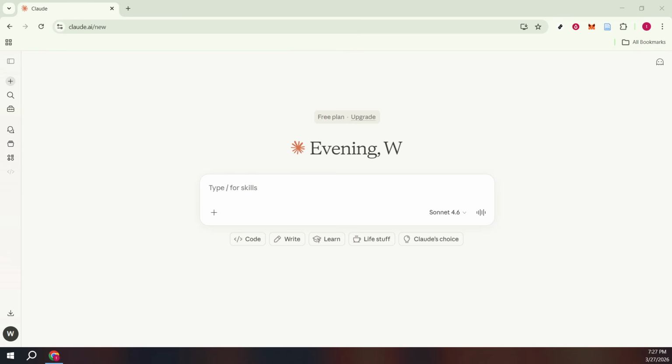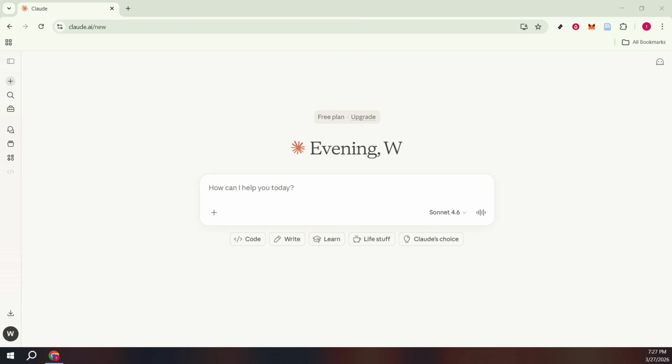First, open your browser and head to claude.io new. This takes you straight into a fresh conversation so you can get started right away. If this is your first time here, don't worry. Everything we're doing happens right on this page, and the layout is simple. A left sidebar and a main chat area where you'll type and see results.